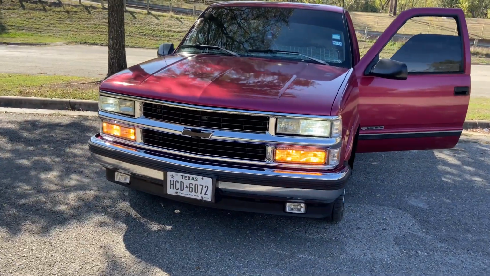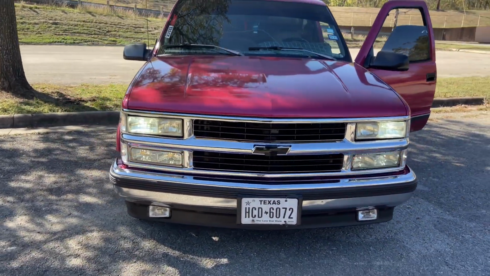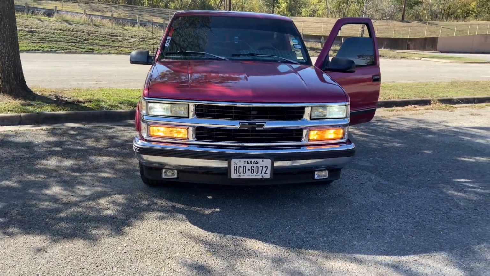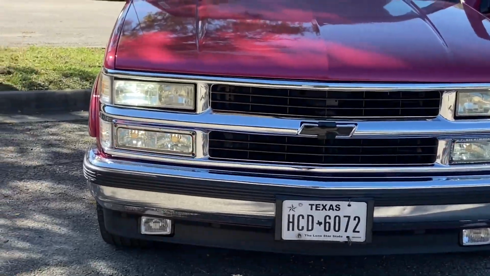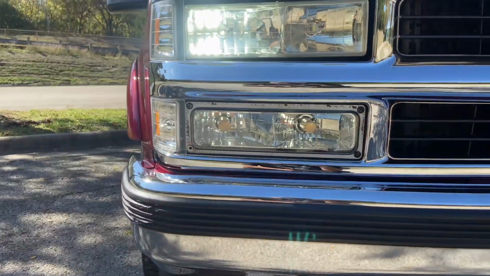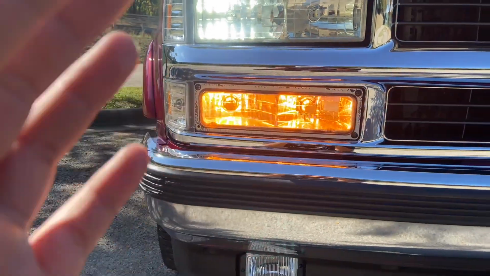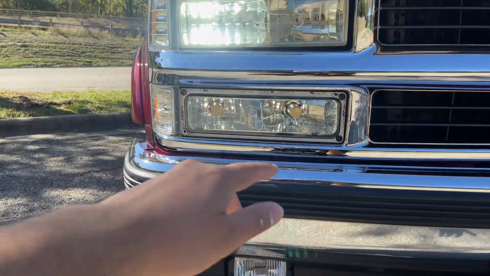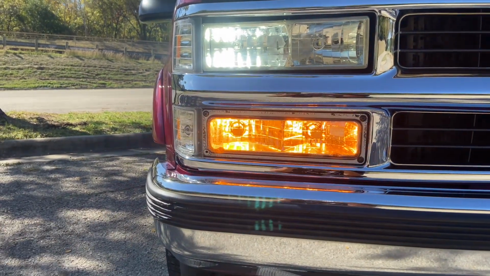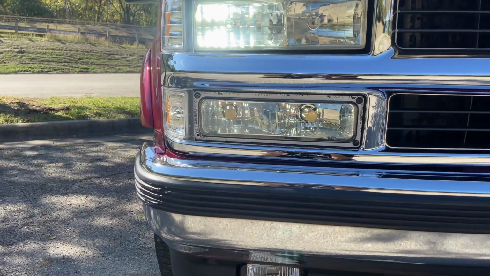But let me show you real quick. Turn on the lights. Well, let me turn on the hazards real quick. See, look, man, I love that orange color so much, especially at night. Especially when I turn on the turn signals, they're extremely bright. I noticed whenever I turn on the running lights, the lights get a bit more lightish, especially with the hazards. And whenever I turn on the turn signals, they get a bit darker.